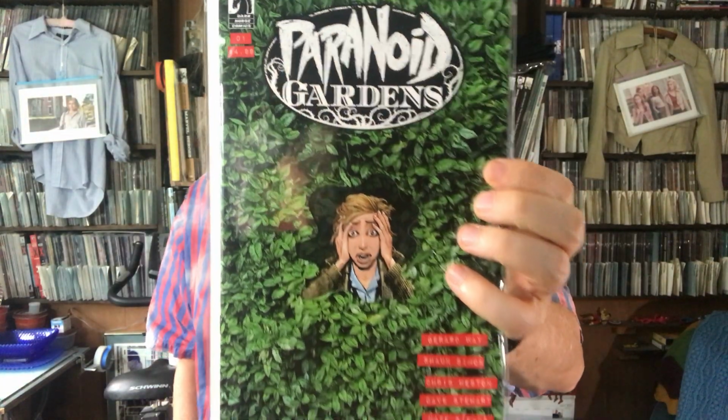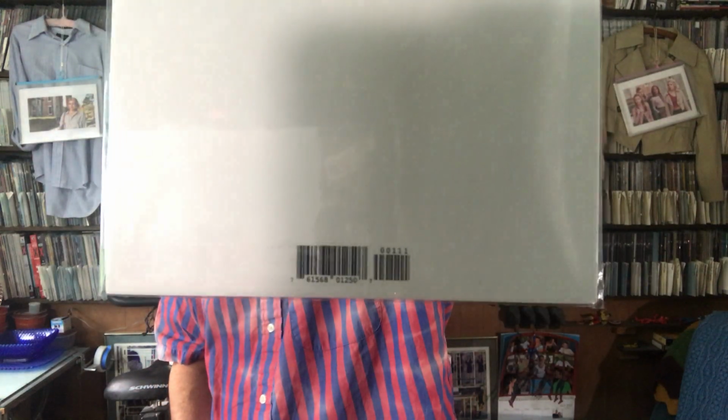He's a rock star with something, and he's behind, I can't even remember the name of his famous comic that became a TV series. And this is also Dark Horse, there's even a UPC on the bag. Dark Horse ended up selling it bagged and boarded, because I think there's a die cut there. So there's that. Let's see if we can open it up. It looks like that's one of those sealed bags. There's a die cut there that they were afraid was going to get messed up. So let's see what we got here. There we go.